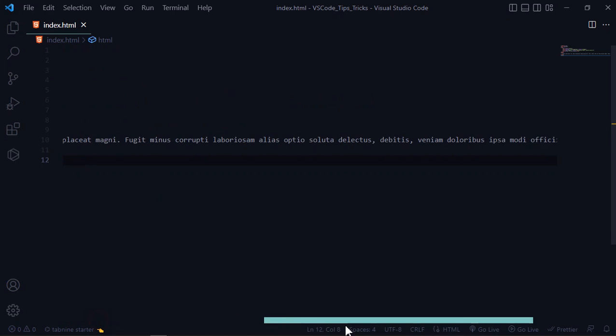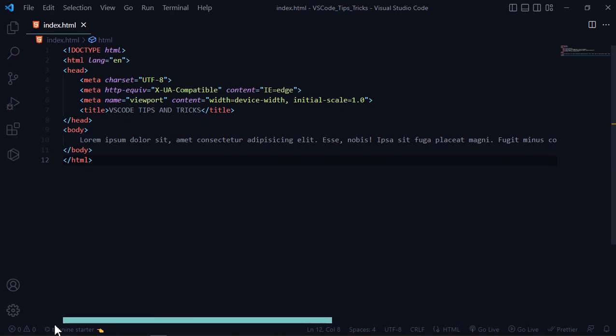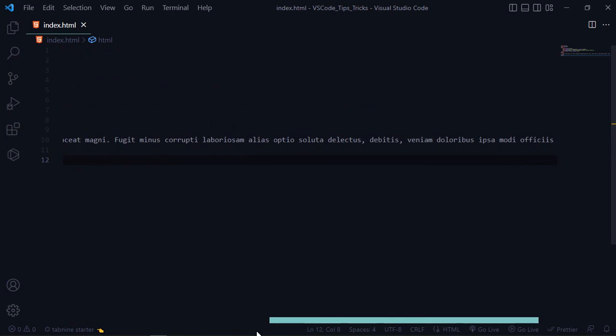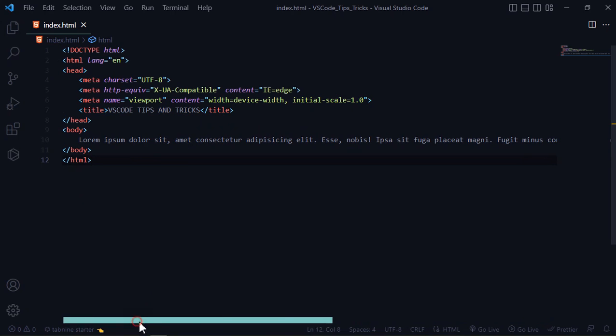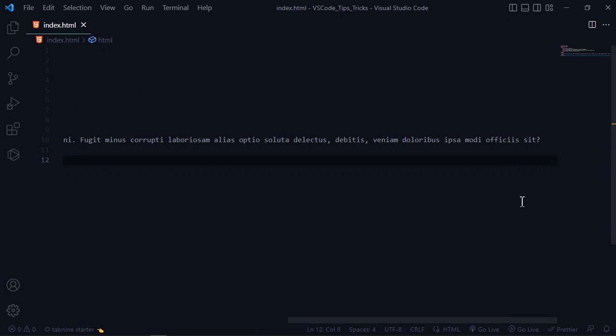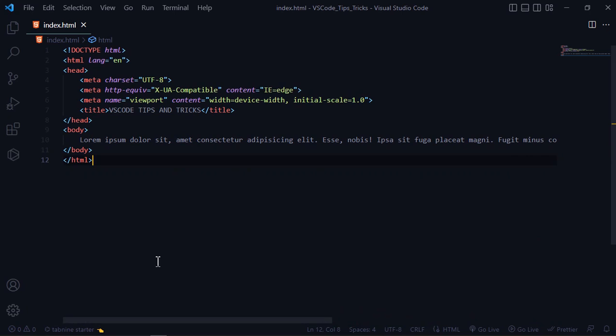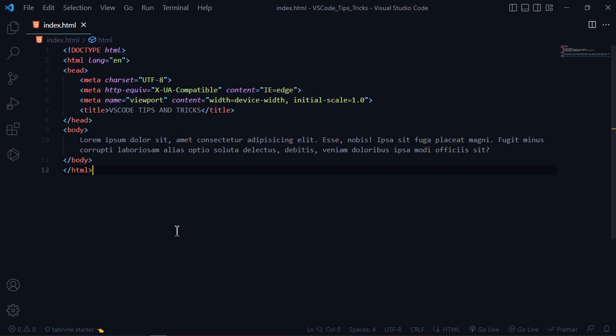Now another trick I'll be showing you is that, guys, can you see that I'm having a scroll bar here? I don't want a situation where I'll be having a scroll bar. I don't want to be scrolling through my interface to see the other content. All I have to do is type Alt Z, or Alt Z for we Nigerians.